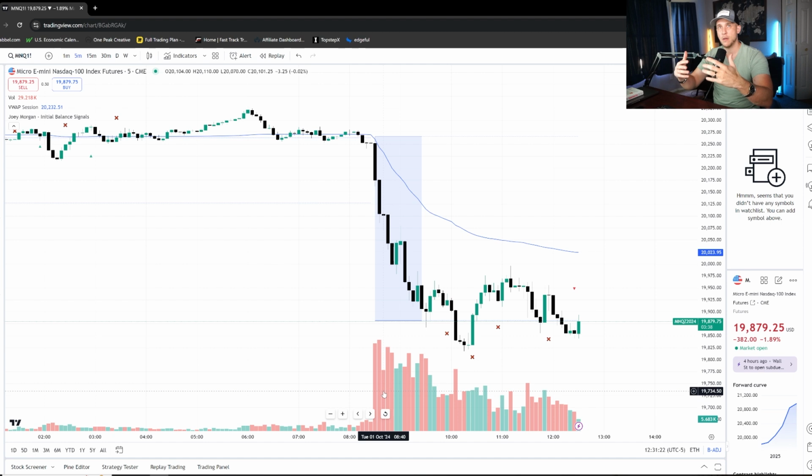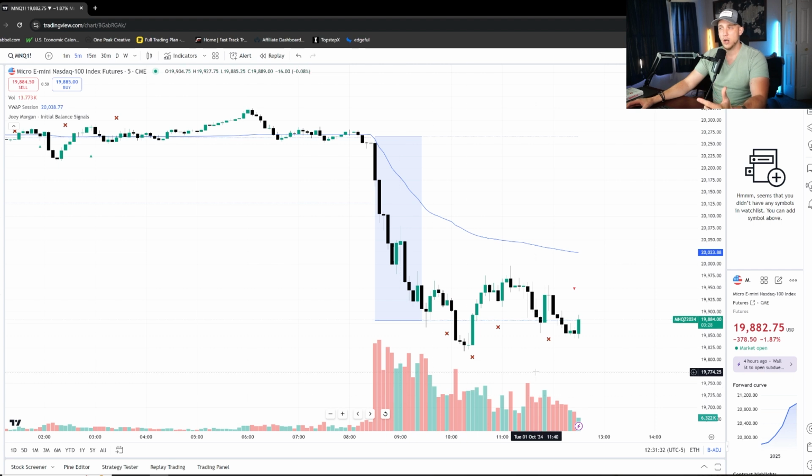If you think about the market as an auction place, right? It's seeking areas of liquidity to conduct business. That's the overall job of the market, right? And so when you think about the market as an auction place, you can start to look for failed auctions on either the highs or the lows on the initial balance, right? And that's what you're seeing here, right?